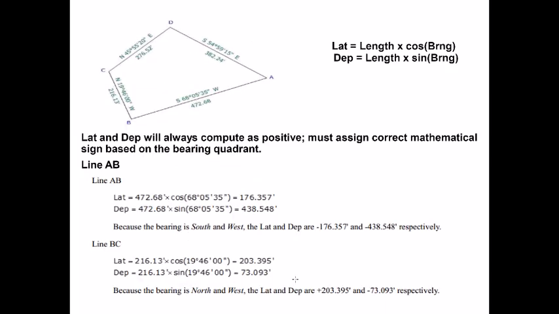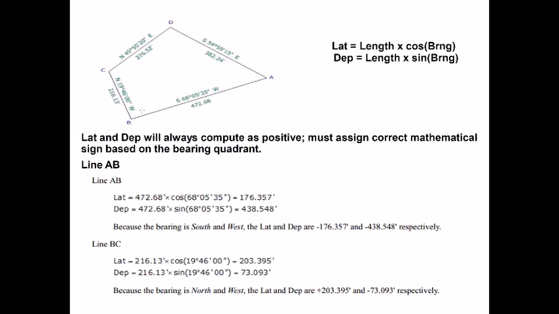So now let's see this question in which we have a closed traverse A, B, C, D, and this just discusses briefly how this method works. First, we are given the lengths of the sides, 382.24 feet, 472.68, and we are given the bearings. These are quadrantal bearings, so they are given as southeast, southwest. Using these signs, southwest, northwest, we can ascertain what should be the sign of latitudes and departures.